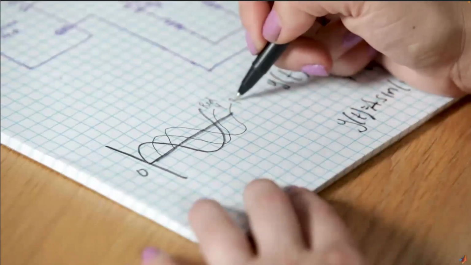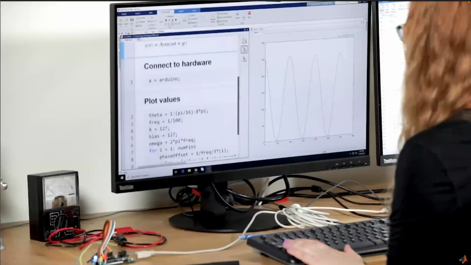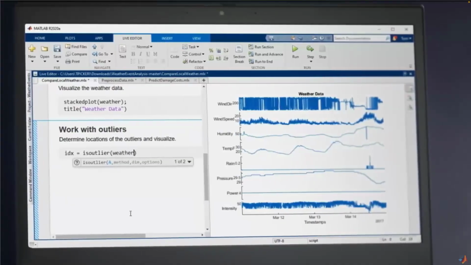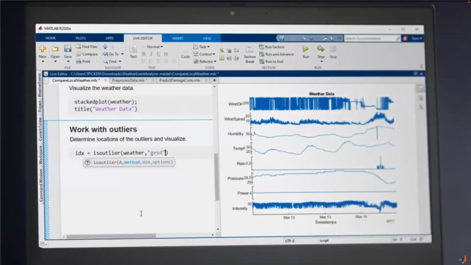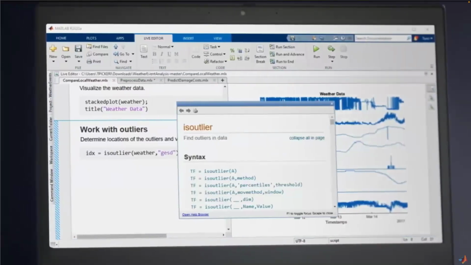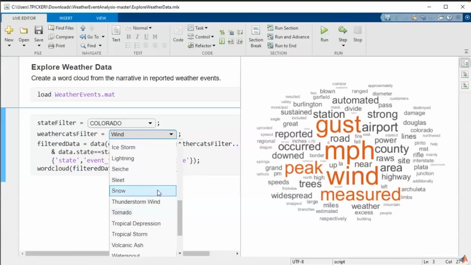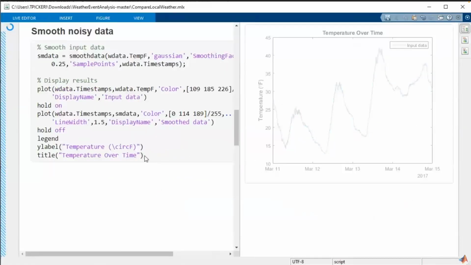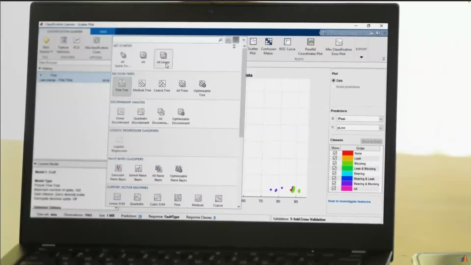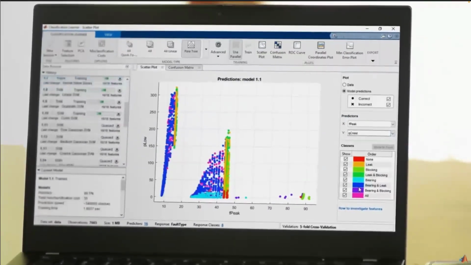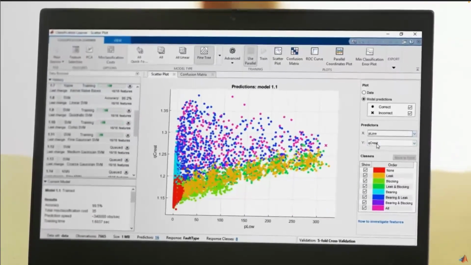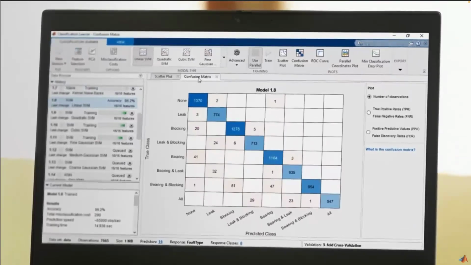Created specifically for engineers and scientists, MATLAB is designed for the way you think. Easy to learn and use, it lets you express your ideas directly and puts the tools you need at your fingertips. Explore ideas quickly. See results and visualizations right next to the code that produced them. And only MATLAB includes pre-built apps and allows you to easily build your own, for when point and click is the best way to analyze and design.